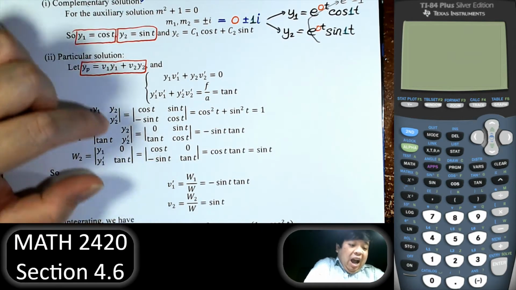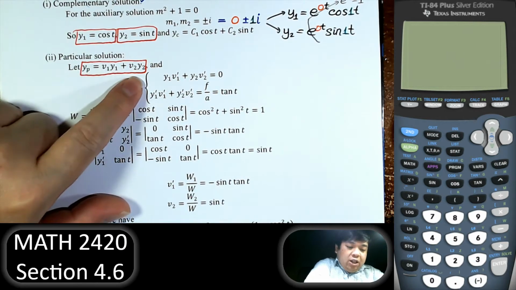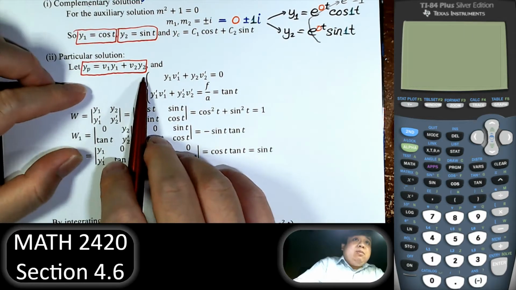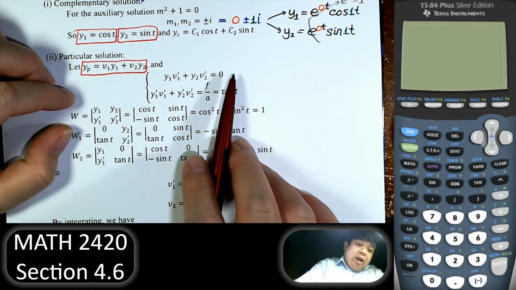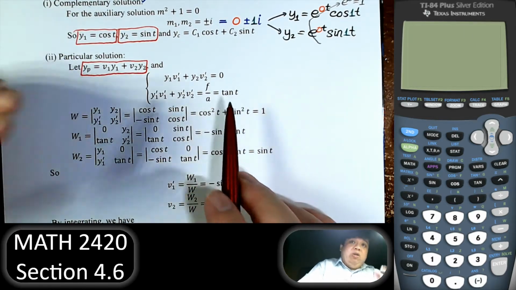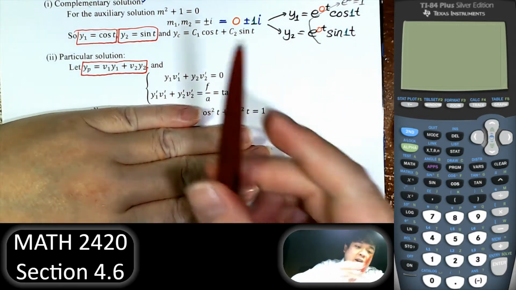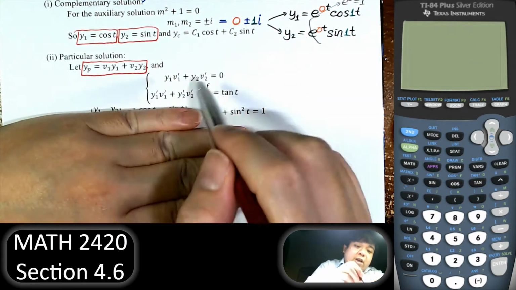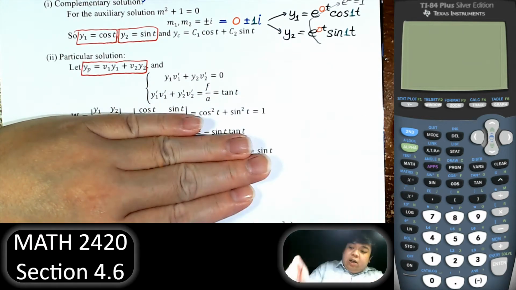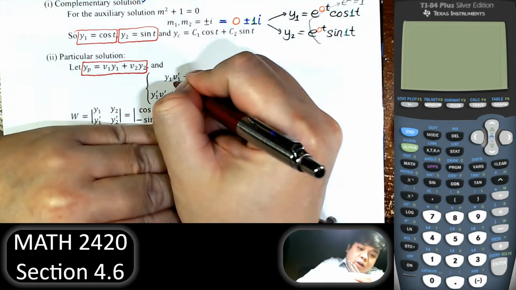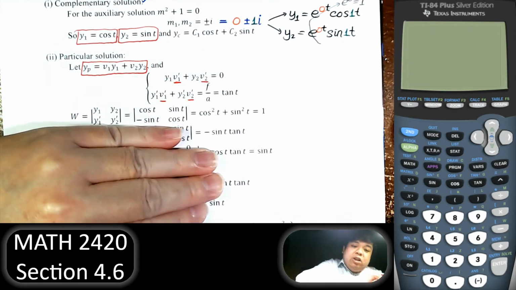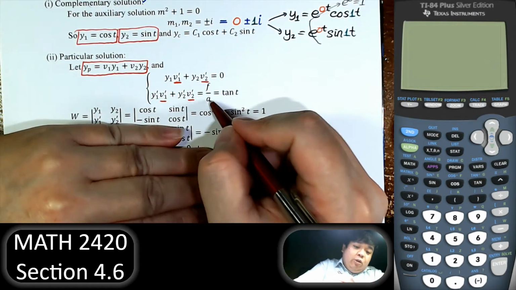Now, how do we solve for v1 and v2? Well, we're going to put it in the equation. When we set up the particular solution in that form, we can write the system of equations. By the way, every problem will be exactly like this. Find y1, y2, the particular solution will be in that form, and we solve for the system of equations. The variables of the system are v1 prime and v2 prime, equal to f over a.